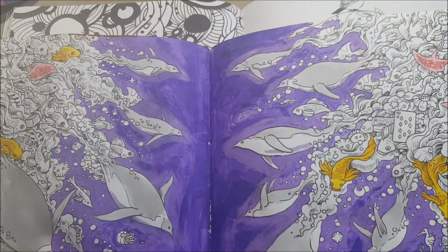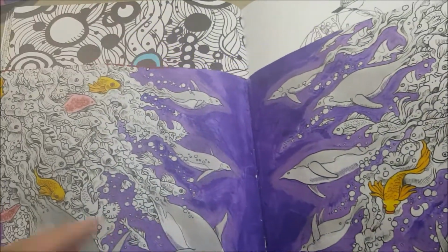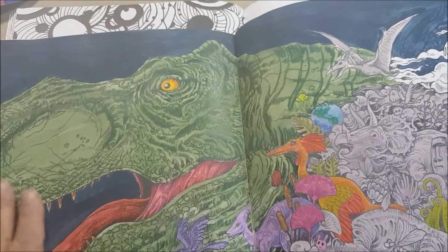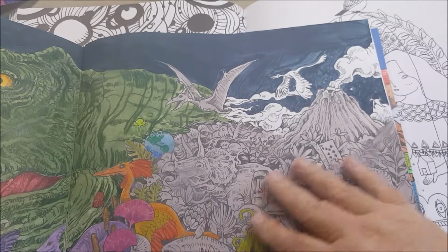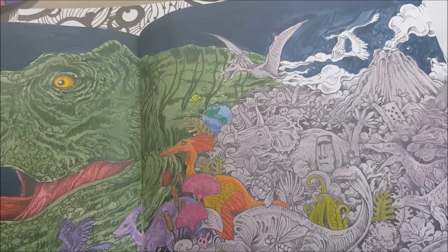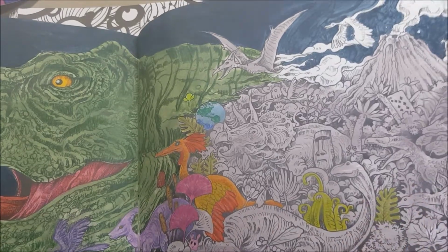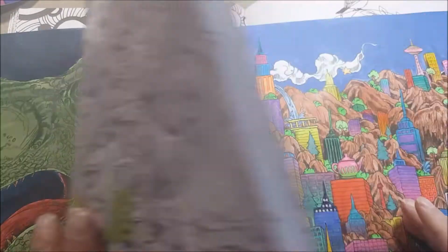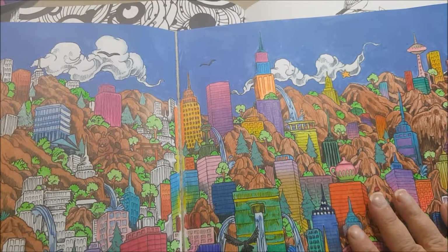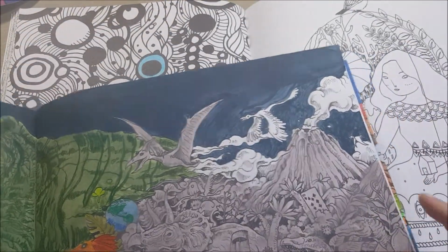This is another inspiration page from Dee Dee, because her water looks so cool. Let's see if I can find this one here. This one's coming out pretty good, but I still need to do these puppies over here. So, yeah, I just need to slow down and finish them. I was at a point where I had everything else completed so I could come back and finish this one, but then the color along started and it's like, dang it. So I started that. And I still need to finish this one. So anyway, I guess that's that for now.